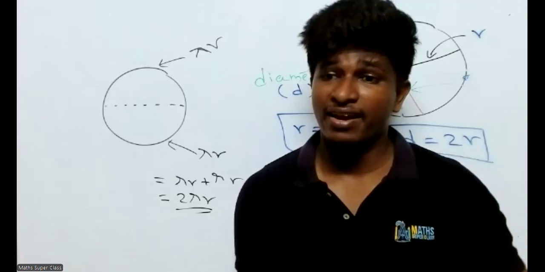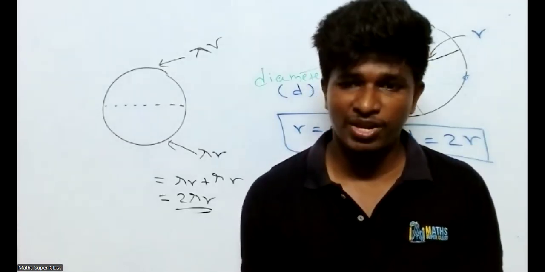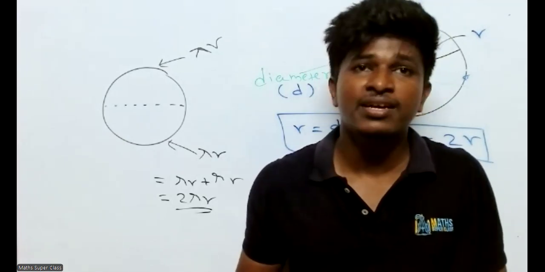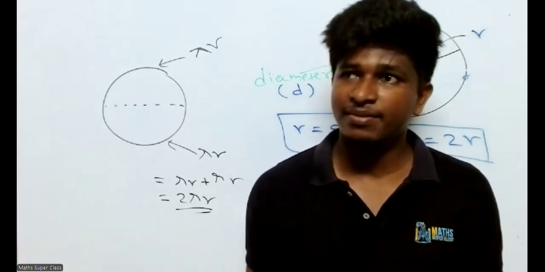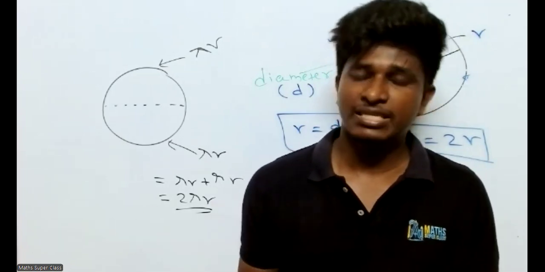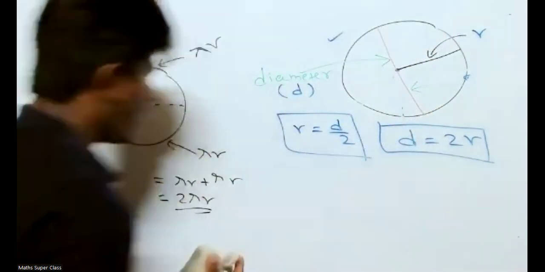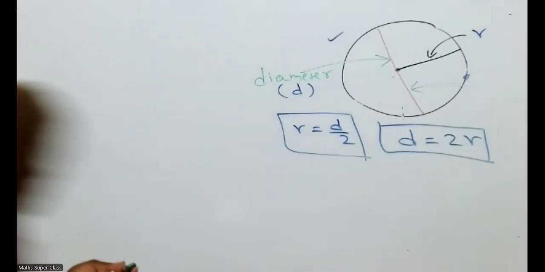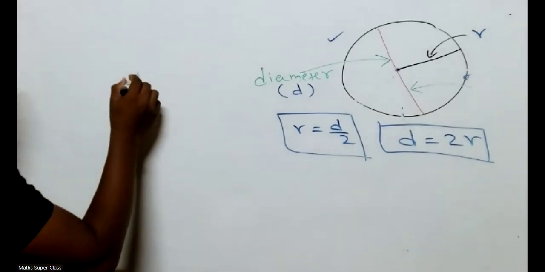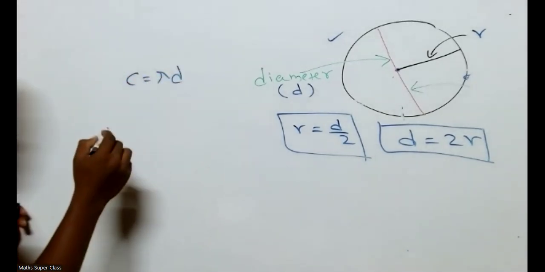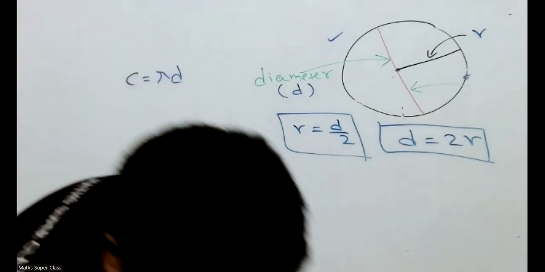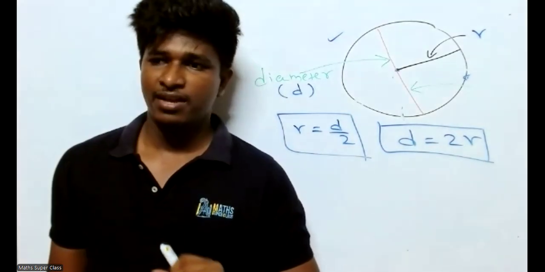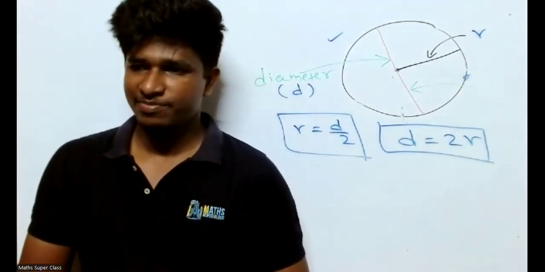When you are learning other parts of grade 9 and grade 11, you will learn lots of equations and formulas. Those are developed by some person. Also we have another one, but at this moment I'm not going to teach that. In your course, if your teachers start this one, C equals pi d also. But at this moment I'm not going to teach this. After practicing several questions, we will discuss. Otherwise, you can't understand.